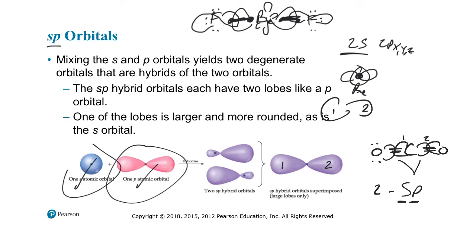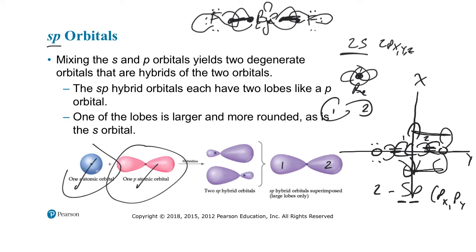Now, unlike beryllium difluoride, we have double bonds in this molecule. Where do the double bonds come from? Well, those are going to come from the other 2p orbitals that aren't hybridized. So let's call this axis here the x-axis, and this axis here the y-axis. So the py and the px are left over from the hybridization process, so they can overlap to make the second bond, the pi bond. So the pi bond forms by the overlapping of these vertical orbitals.